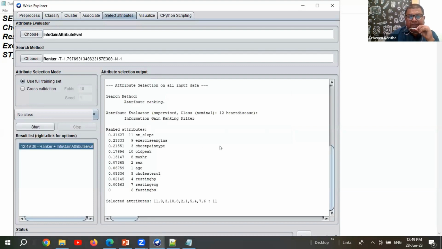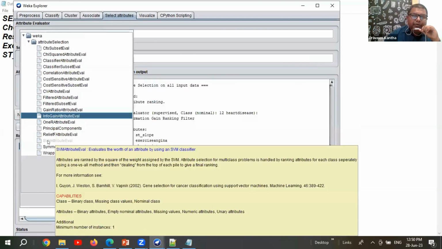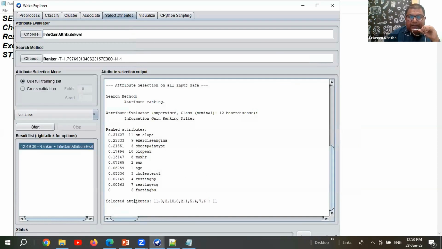Simply you see the ranking of your data set instances, which attributes have what rank. According to the rank, you can choose your attributes. Suppose you want to keep 5 attributes from the data set, then you can find out which rank is used, and according to the rank you choose the attributes. This is a different method. So you can use any of the algorithms, and then check the number of attributes selected with this algorithm.